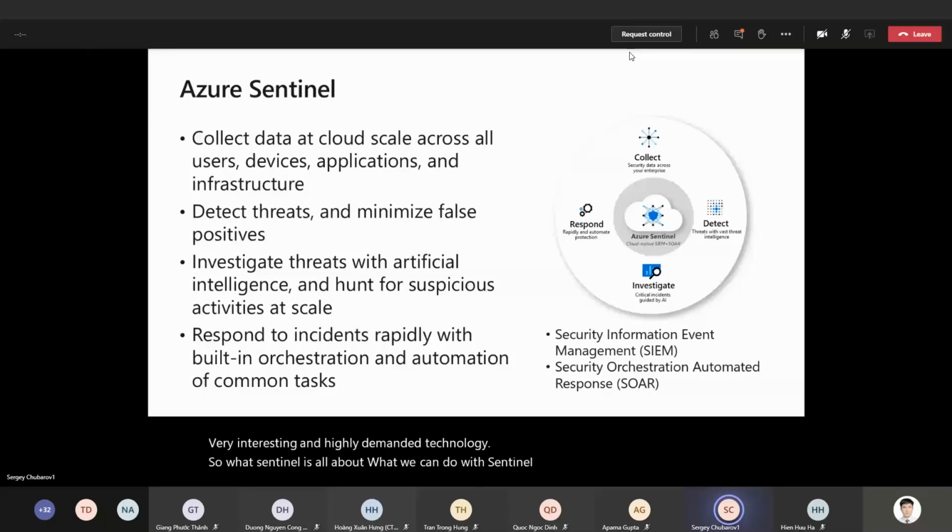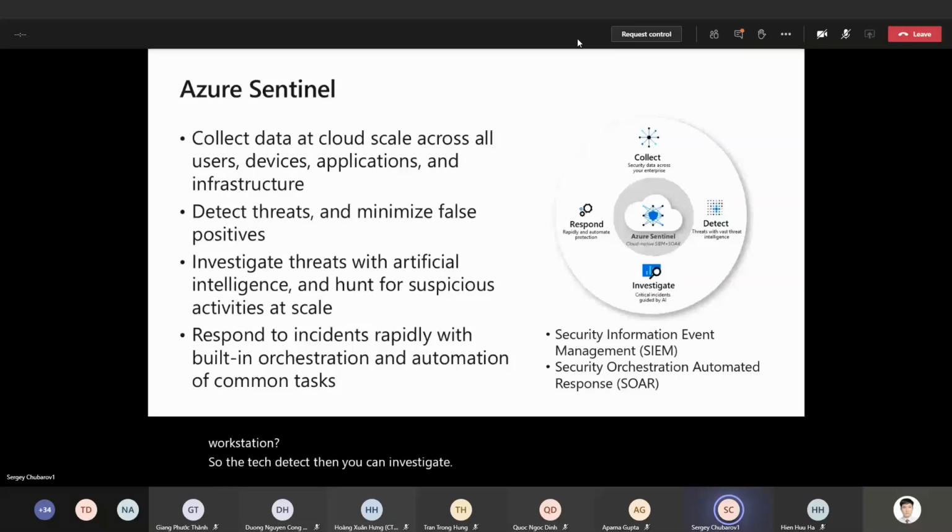Generally speaking, we can collect data from different sources, from a huge number of sources. Then we can detect threats and anomalies in those sources and correlate those sources together. For example, if I get an alert in the email system, and one from the antivirus on an endpoint, Sentinel may correlate those events together and find out that they're part of one incident. So the attack started via email, which was the initial point of compromise, and then the attacker did something else on the actual workstation. So, detect.